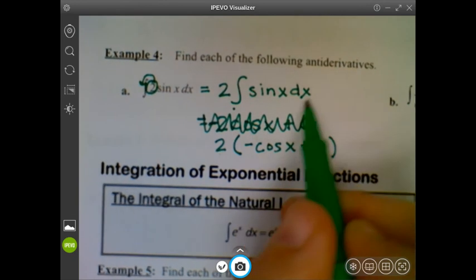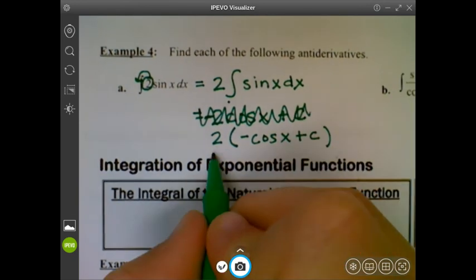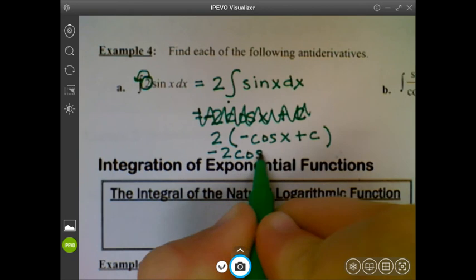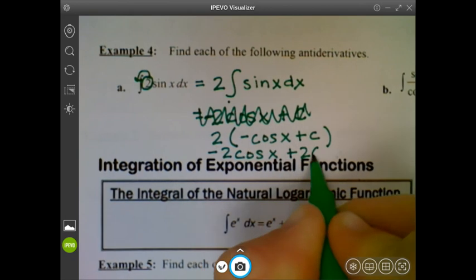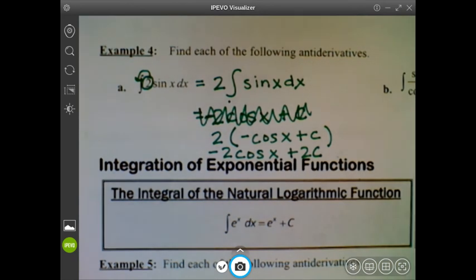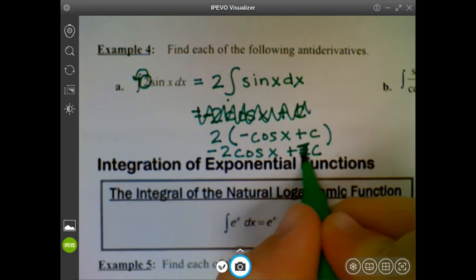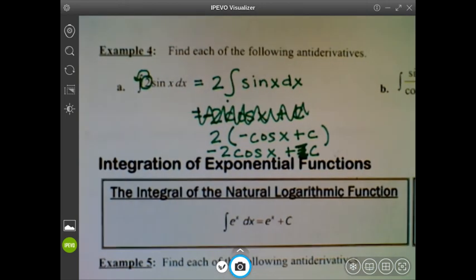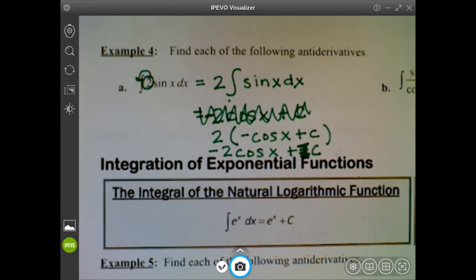2, and then this integral is written like this. So we say negative 2 cosine of x, but we do not write 2c because 2c is the same as a constant. So instead of saying 2c or 8c or minus 1/2 c or whatever might happen on this, you just leave it as a c, just a constant. You don't need to worry about any of those details of what's happening to the constant, because if you take a constant and multiply it, you're still just going to have a constant. So we just wrap all those constants up into one pretty constant, 1c.